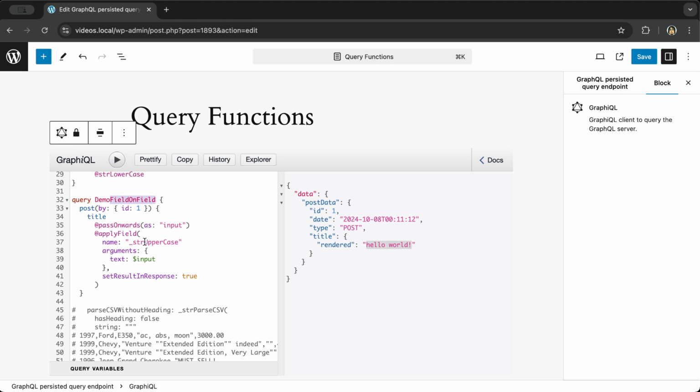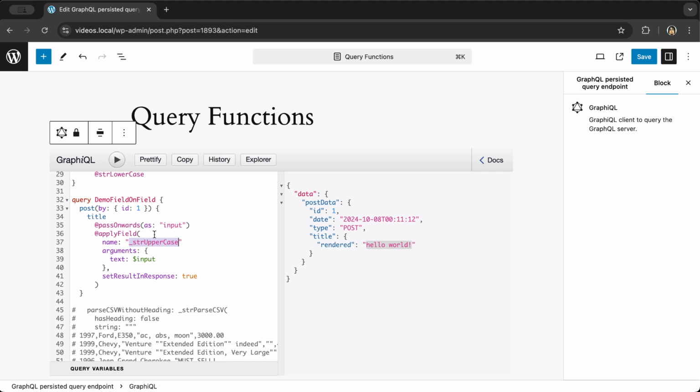All right, next utility is called field on field. And what this allows is to be able to execute a field over the value from another field. So in this case, we are going to fetch the title of a post. And then we use this directive called passOnwards to pass this value under a variable called input. And then we can apply another field. In this case, we have the field called _strUpperCase.